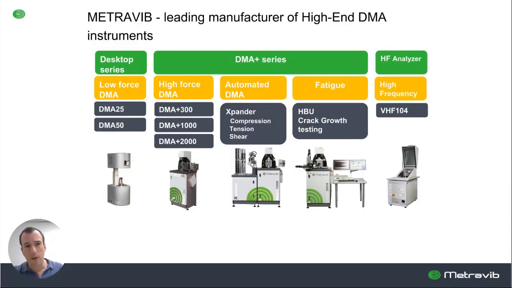I also want to make mention of the partnership with Metrovib, another company based out of France, and another company that is at a very elite level when it comes to characterization. So they've developed a very strong reputation in the rubber industry, in tires, and also in polymer composites for the high frequency, high force, and automated platforms that they offer with dynamic mechanical analysis. And you can get a little bit of a sense of their product orientation here.